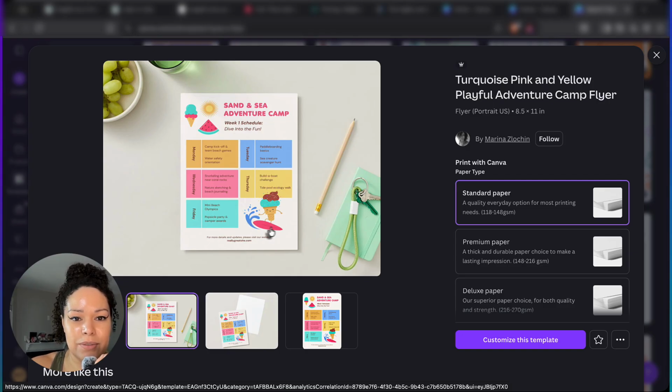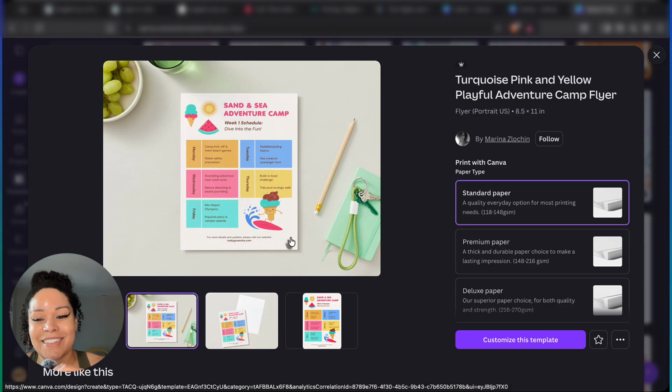So it looks like this designer tried to keep it to 6 colors, and then the background is maybe this very light peach color. So 7 colors total. 1, 2, 3, 4, 5, 6, 7. Yeah, eight. 8 colors.